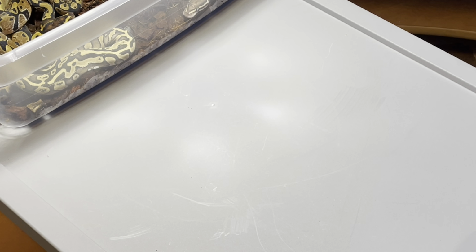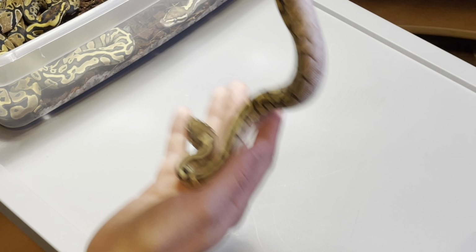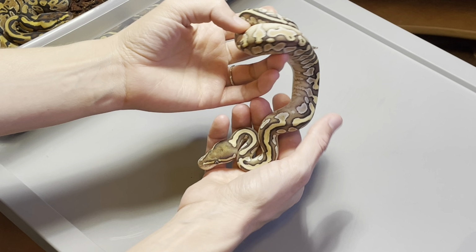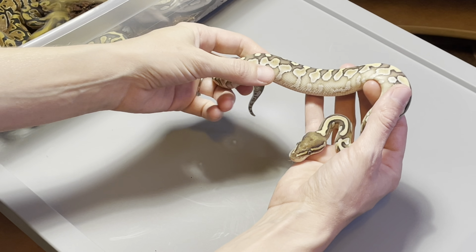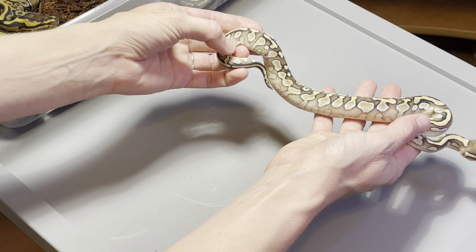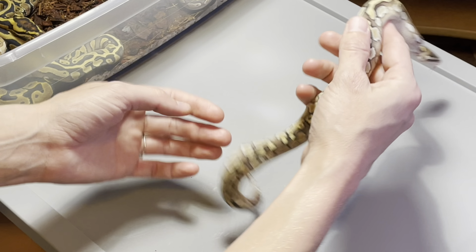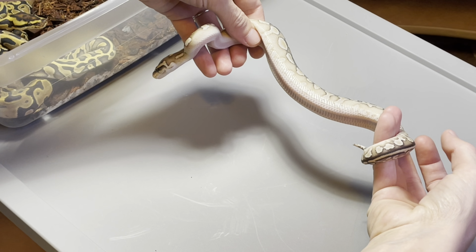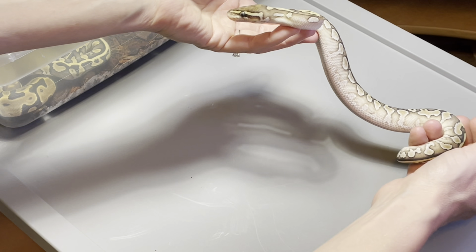Here's her sister, who is very similar. She's got some really good neck striping going on that I just love. She's got the same effervescent, bubbly business coming up on the sides, and her tail is just wild as well. Really just love how these turned out.